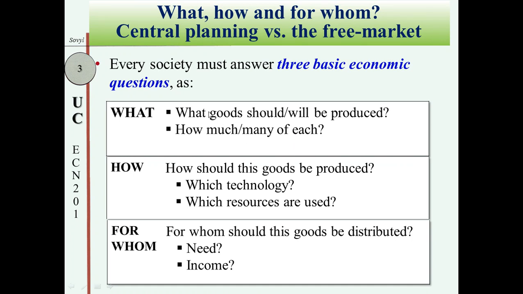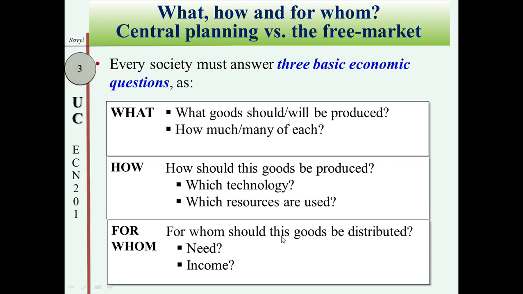Okay, if you know what good to be used and you know how much to be used, you need to know how to be used. In order to be used, we use technology, we use resources. Does this country, does that country have technology, have resource to use that goods? Suppose that they have, then they can be used. After they be used, output coming, goods coming, service coming.